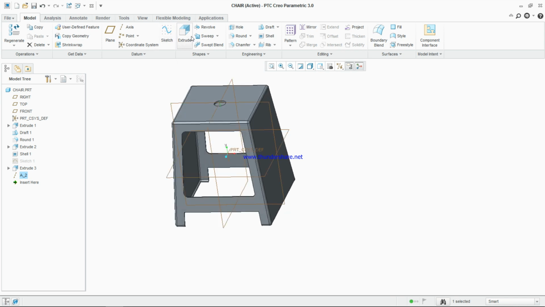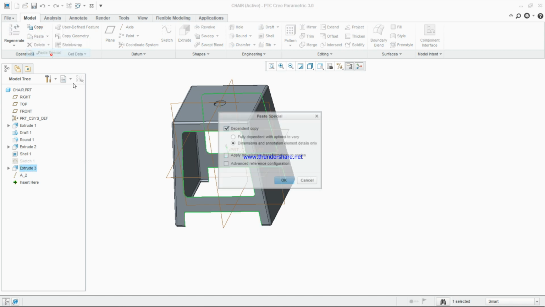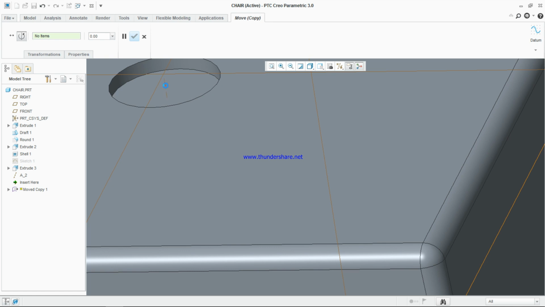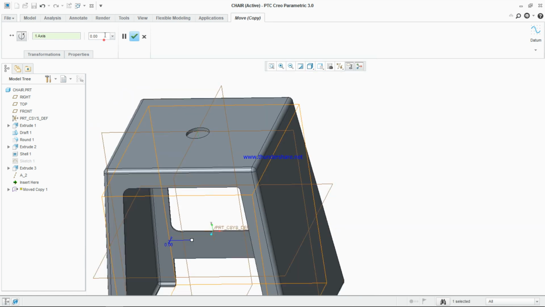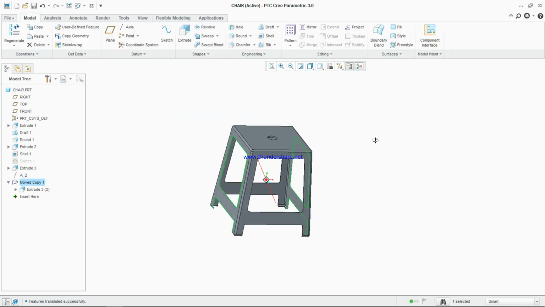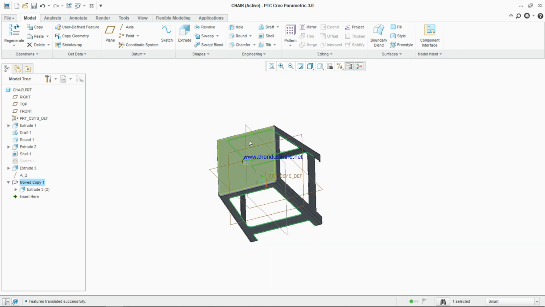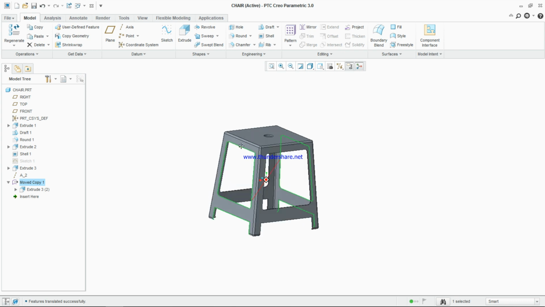So the same, click on the extrude, copy, and then paste special, click apply material in the axis, click on the axis, so that at 90°, perpendicular to that axis, we want to paste. So click paste. Yeah, the material has been removed. Yeah, it looks like we have just modeled the chair.